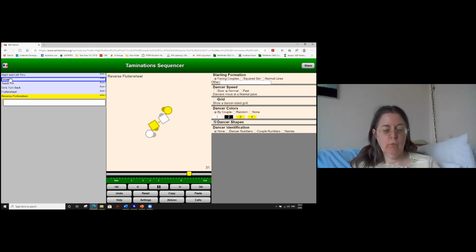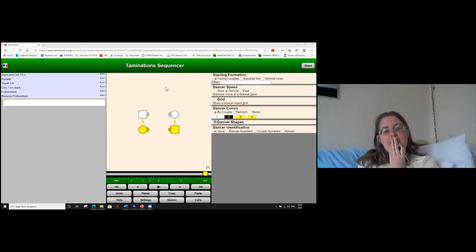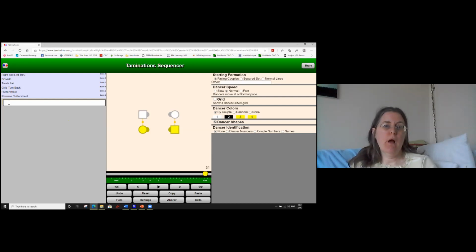Remember, I want the white down at the bottom of the screen and yellow at the top of the screen. I just went blank. And you want to get these white couple down here, yeah, and facing couples. Doesn't matter if you use 10 movements.